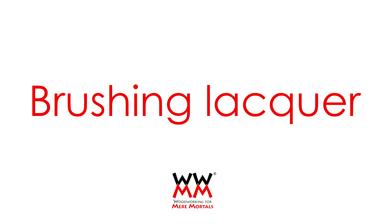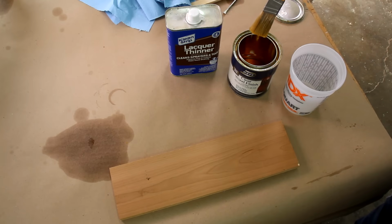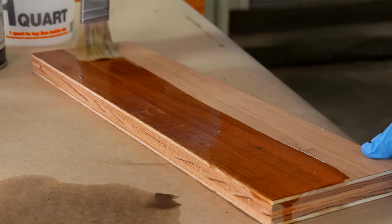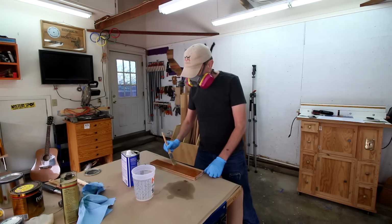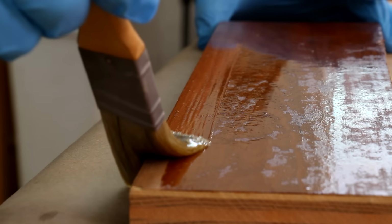Apply it using the exact same brushing procedure I described for polyurethane. The only change in technique is to brush a little faster and definitely don't brush back and forth. Lacquer dries so quickly that it can gum up if you overwork it. Again, if you miss a spot, don't try to fix it. Just get it in the next coat. If you can, set up a backlight so that you can look across the surface as you apply the finish. That helps out a lot.